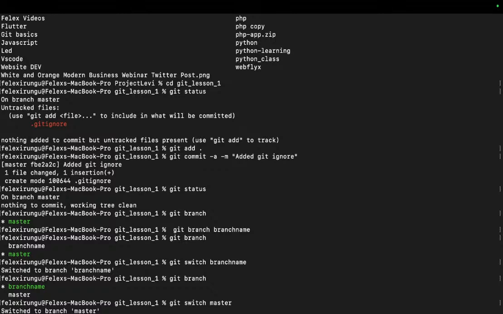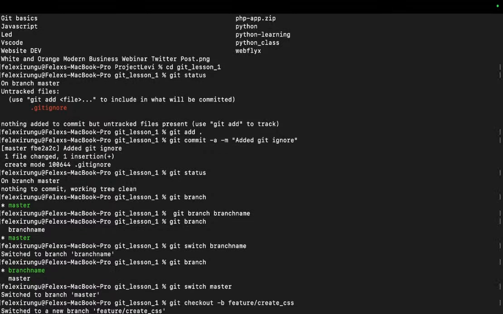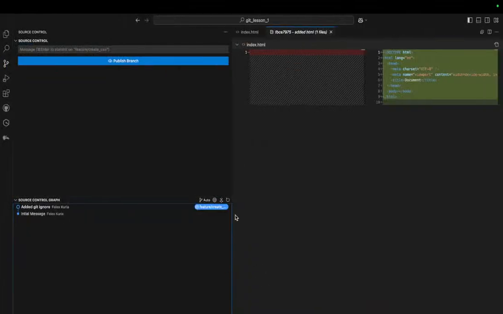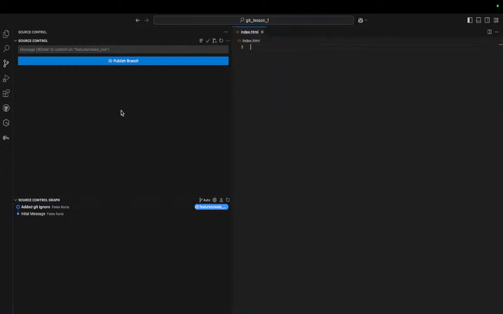let us switch to our feature. So to switch, you don't have to use the checkout with a branch. So you can just use git checkout, then the name of your branch, or you can just use switch. Any can do. Okay, so now we have switched on to our branch.